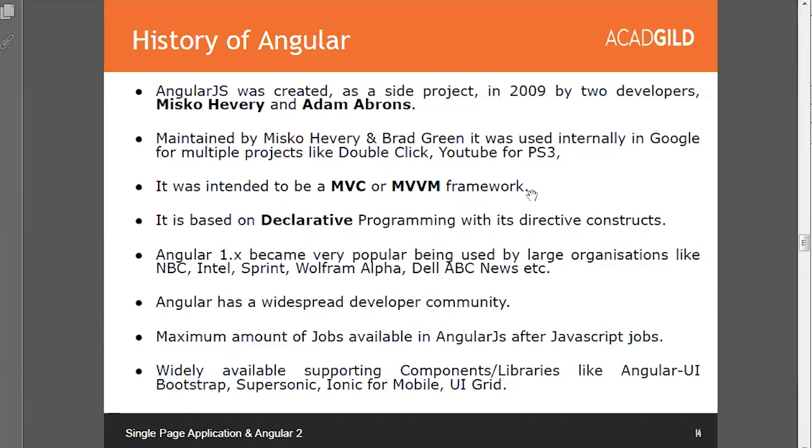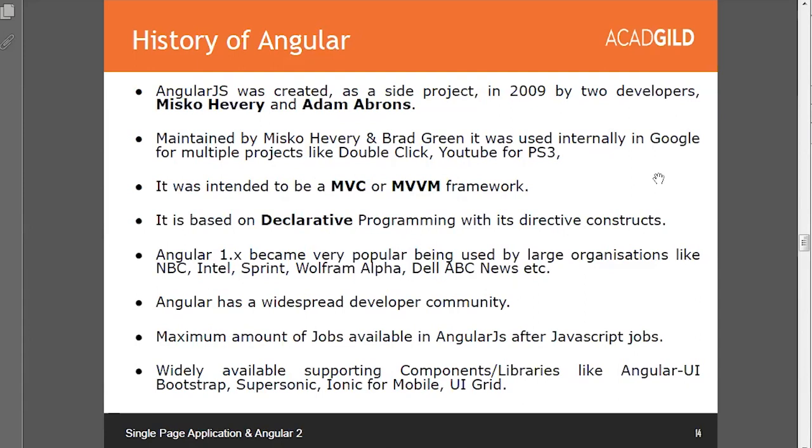It had a few drawbacks. Yeah, they also call that MVVM, that is model view view model. So basically it's two-way binding, because AngularJS provides two-way binding. So model is bound with view and view with the model. So that's the reason they also called it MVVM. It does have controllers, not only one controller, it has many controllers. But the main purpose is two-way binding in AngularJS. So alternatively, it was also called MVVM.